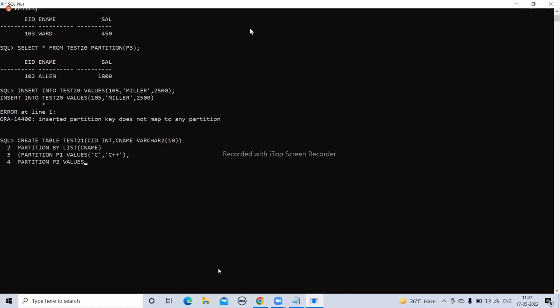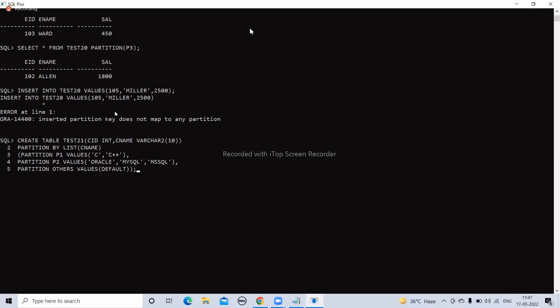Next is partition P2, and here I'm sending Oracle, MySQL, and MS SQL. These are the list. After that, a comma, and the next one is partition others, sending values default, and close.